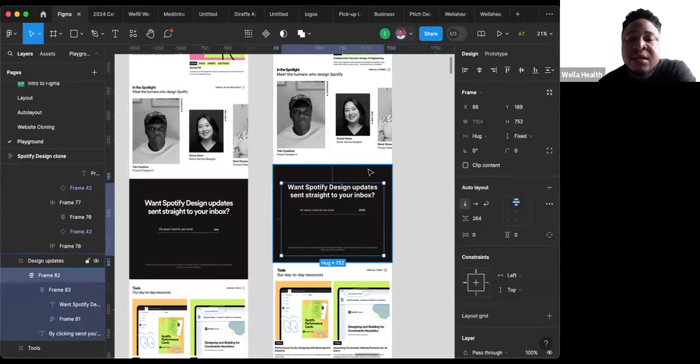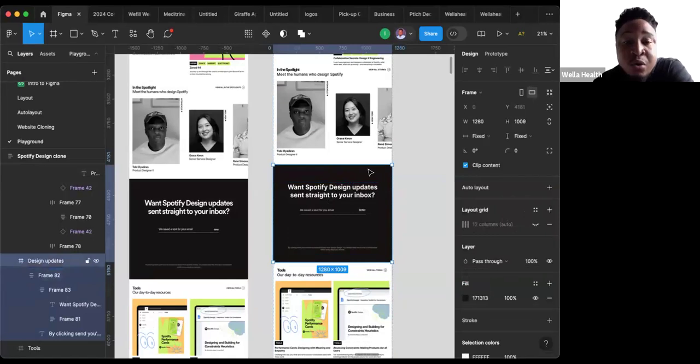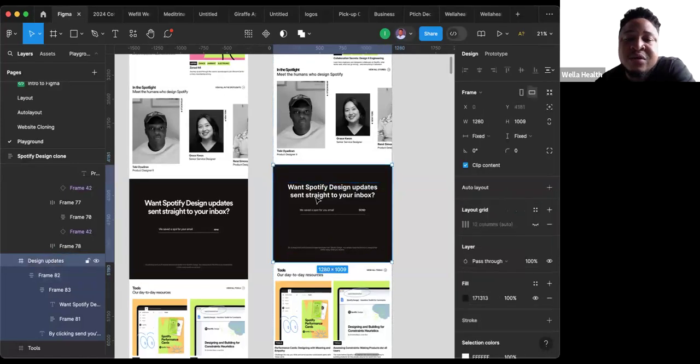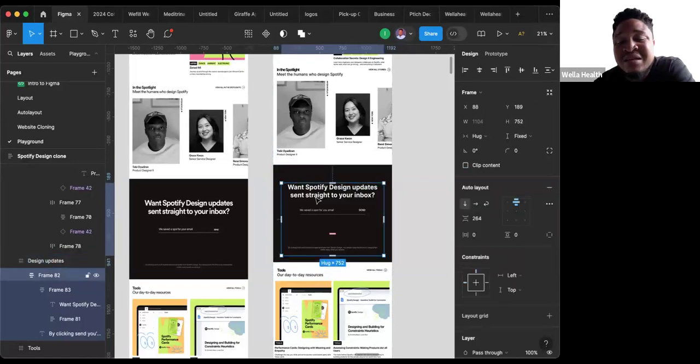Do you understand? The reason why I want you to do it the way I'm saying is that if you are going to want to build this website by yourself using a Figma to HTML tool, this is going to be confusing. This is going to be problematic. Do you understand? You want to make it as simple as possible, so that whatever tool you are using is not confused.